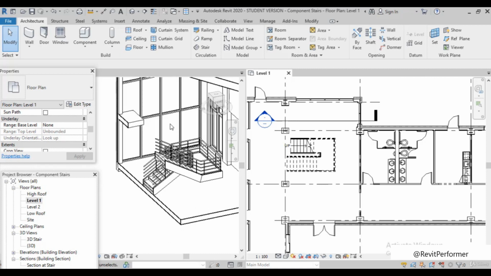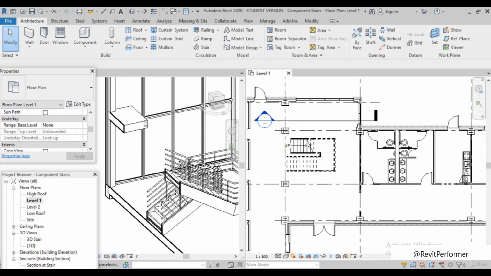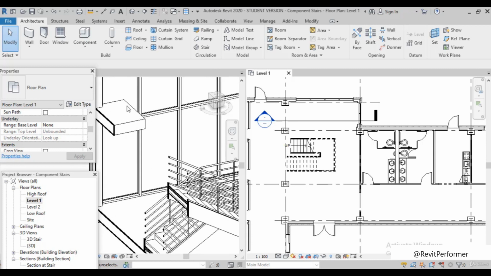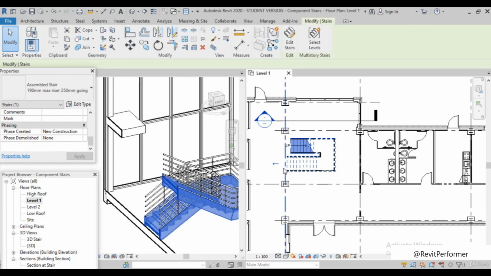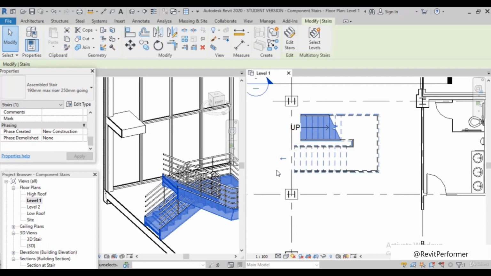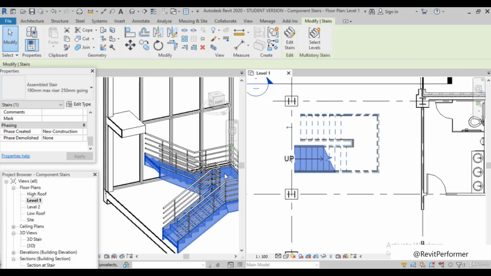Now here one thing, I put the stairs at this place and use this as my first row. So how can you use this? We can create the stairs at this place, okay? So you have to just select it one time, okay? Now I want to flip this stairs, so there is one arrow sign that you see in the 2D view. So just click it one time, then you see the arrow, the first stairs will be flipped and all the parts go to the upper opposite directions, okay? So this will be flipped right now.